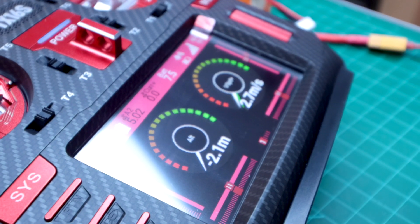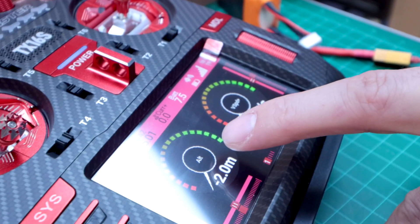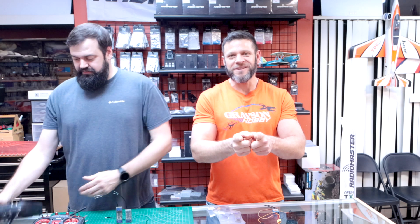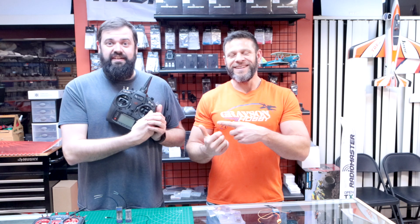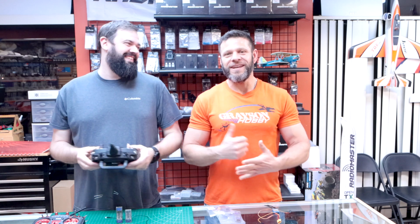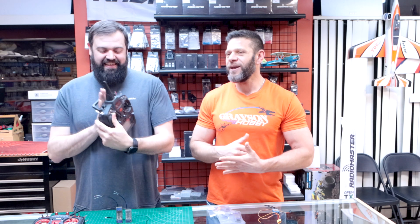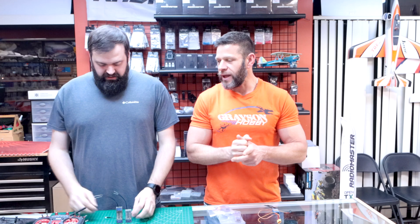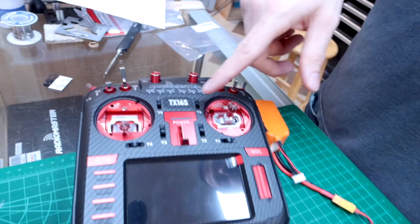So in this video we're going to do a high-level review of the receivers and what telemetry features they have, and we're going to use the Radiomaster to do it. I'm going to show you the telemetry working on a 4-in-1 version of the Radiomaster that works with Spectrum. For those of you who don't have a Radiomaster, it still works with these. These receivers are DSMX and DSM2 compatible, so if you have a 4-in-1 Radiomaster or a Spectrum transmitter, it will work.